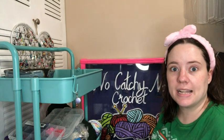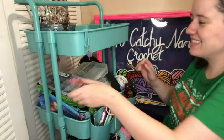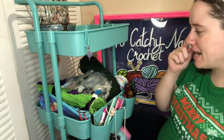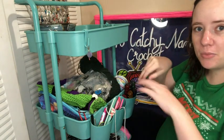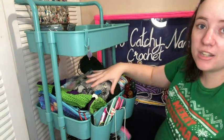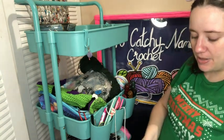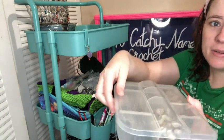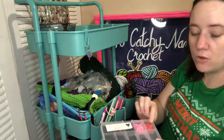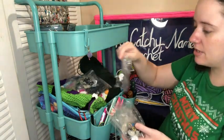Let's go down to the second tier — it's quite a mess. So, safety eyes — I have a ton of these and I don't have a good way to store them. I need to get some kind of multi-tiered thing with multiple holes in it. I need to look for something like that at Hobby Lobby so I can condense them all into one space, especially because I just got a whole lot gifted to me and this isn't even all of them. This bag has a lot of the backings and also stitch marker making stuff. These are smaller size safety eyes and noses, and all these ones were gifted to me just recently.